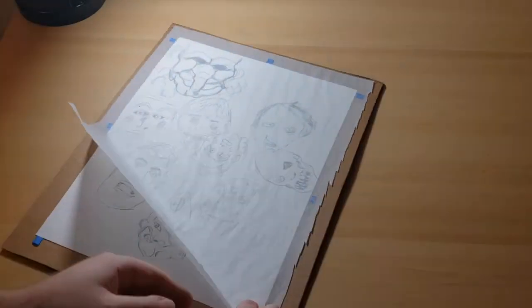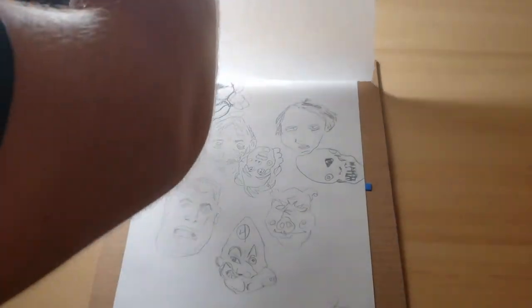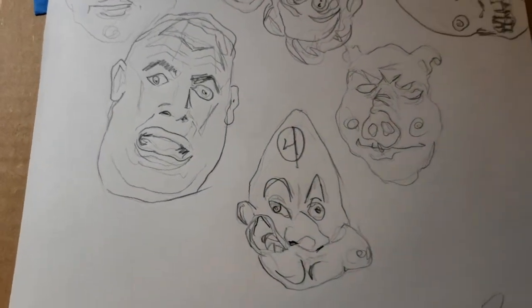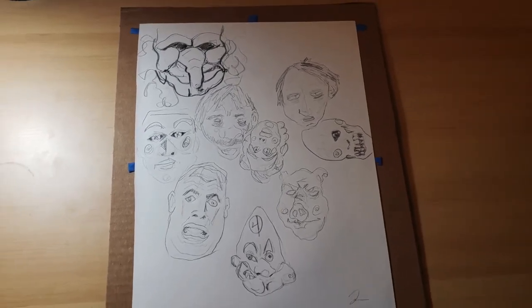These are original hand sketches. Never in my lifetime did I think I would ever own a piece of Farley's art. And now I do. This is incredible. This is gonna go up on my wall — I gotta show everyone who goes into my apartment this artwork. This is amazing. Farley, thank you so much. I can't wait to get this framed.